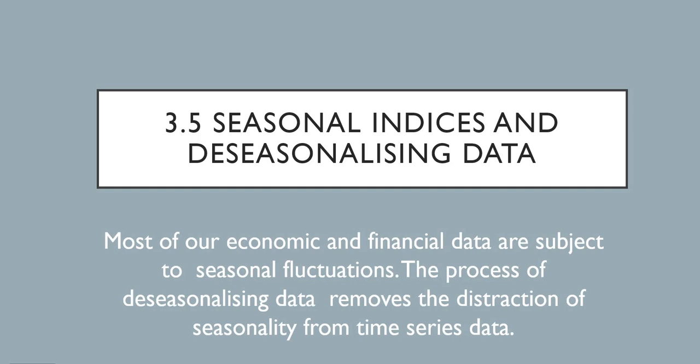Hi, in this video we're going to look at seasonal indices and using those to deseasonalize our data. Now the purpose of this is that most of our economic and financial data is subject to seasonal fluctuations. We might find that sales might be higher in summer or winter, or even days of the week or certain months of the year. Now the process of deseasonalizing our data means that we remove those fluctuations that are due to the time of the year and allows us to see overall trends.